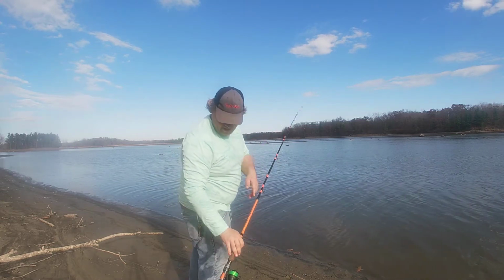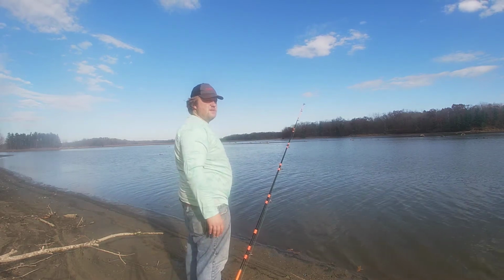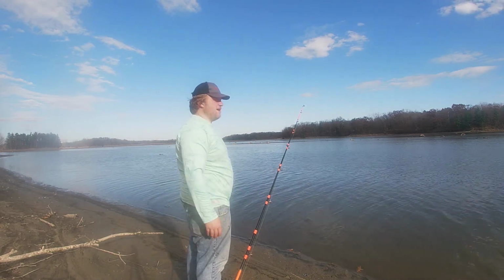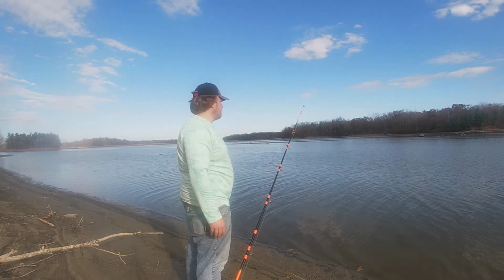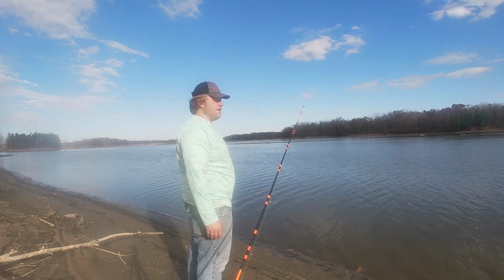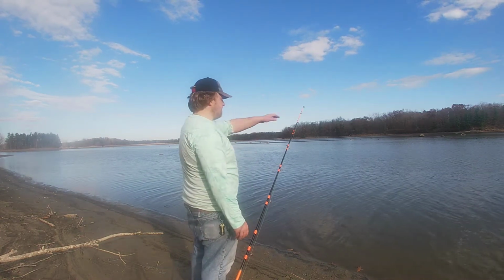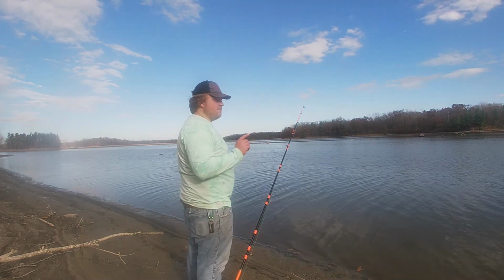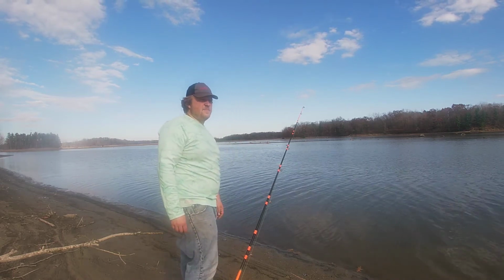Fishing in like 3 feet of water, second week of November. They opened the dam up a week ago and the water level is down a few feet. In my reservoir, it fishes very well. It fishes a lot easier when the water's low like this. Channel cats, I don't know if it's that they're easier to find or if it's easier to get to spots that they're hanging out at, or if they're taking advantage of this opportunity to feed up on easy bait fish while they can. I'm seeing shad jump quite often, and I think that might be a reason why there are active channel cats up in here. They are on the feed bag.